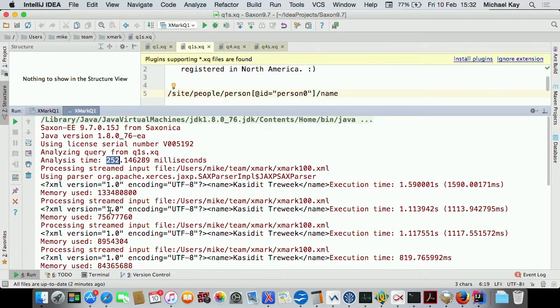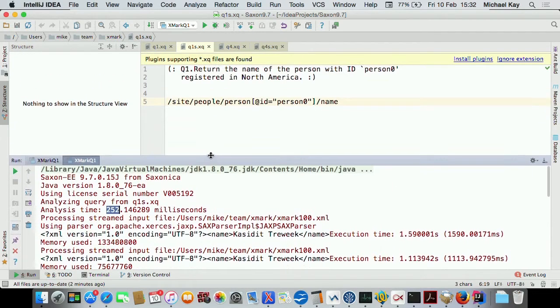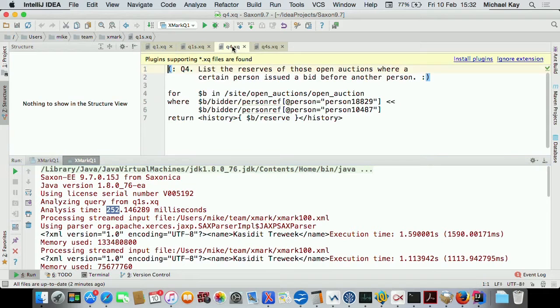What's the difference? Answer is we had to modify the query. We can't stream any query. We have to stick to certain rules. Sometimes the changes are more extensive than that. For example, here's one of the queries in XMark, that's Q4.